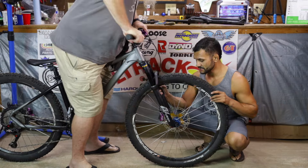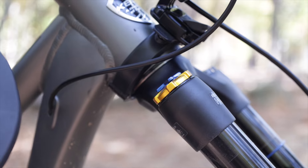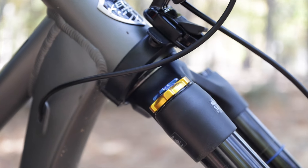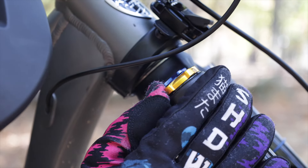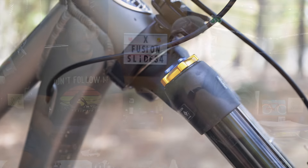This is the only fork we've tested with three types of adjustment: four-air, high/low speed compression, and rebound. One negative was that when adjusting the low speed compression, the high speed knob is on the same portion of the fork and turns with it, so I had to compensate by going back a couple of clicks. But a commenter pointed out there's no need to compensate because it handles that internally — so that negative is basically gone.